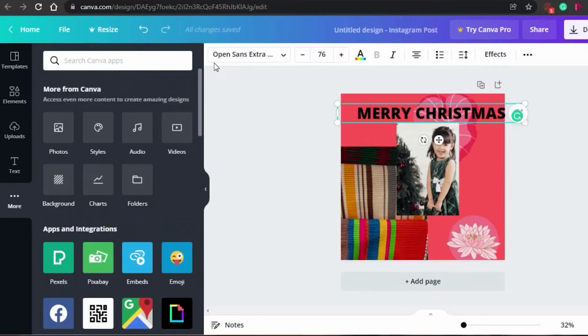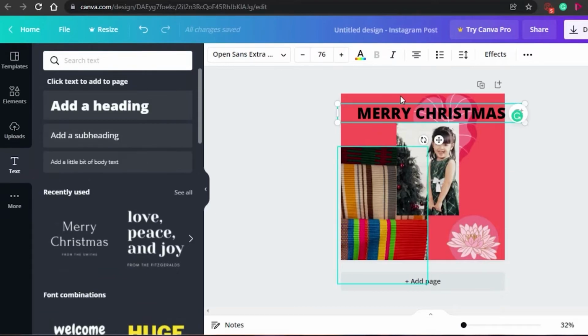So this is pretty good that we can actually integrate the things that we create. We can just simply upload them to these different platforms. Then you get the option of background photos, of course, to create your amazing designs. So if I go to the basics again, so we have added the text, we have added the photos, we have added the graphics.